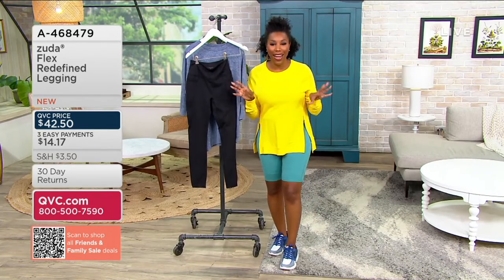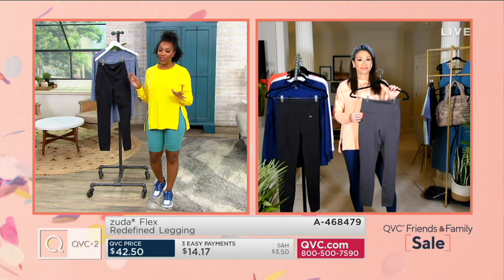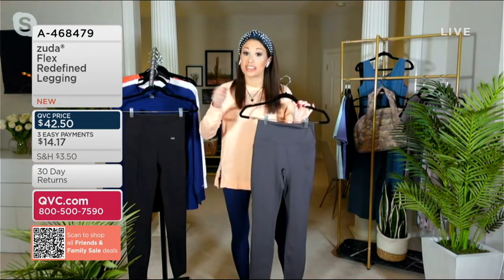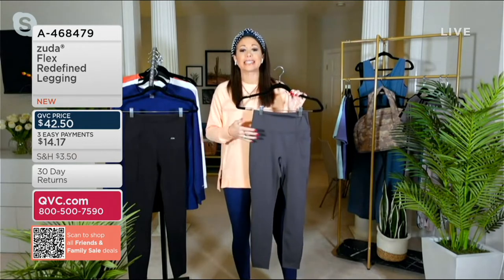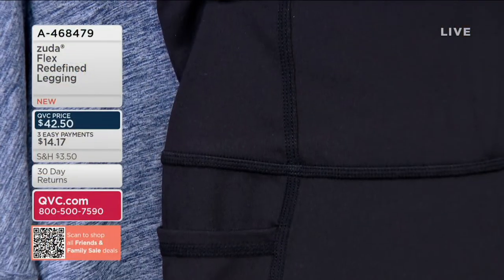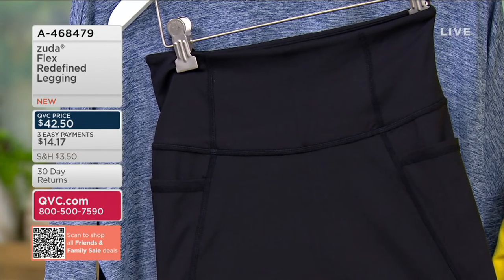As someone who works out a lot — I always see you on Instagram being so active — I feel like you know what you want in a legging, and you wouldn't be wearing Zuda leggings if they weren't the real deal. People always DM me on NYC Fit Fam, which is my Instagram account, and they say, 'I hate to say it, but I didn't believe you that the Zuda leggings were going to be as good as those high-end stores — those stores charge $140 for leggings.' And I always say, just try them. And then they DM me and say you were right. It has the compression mesh technology, the thicker waistband that gives you almost like a shapewear feel — all the great things from those expensive stores, but under $50, which is literally unheard of for performance leggings.